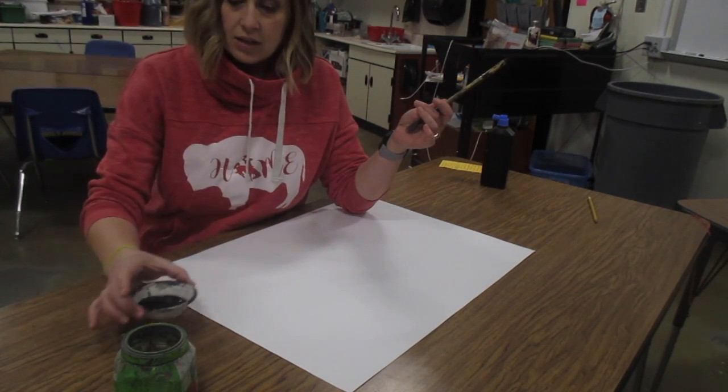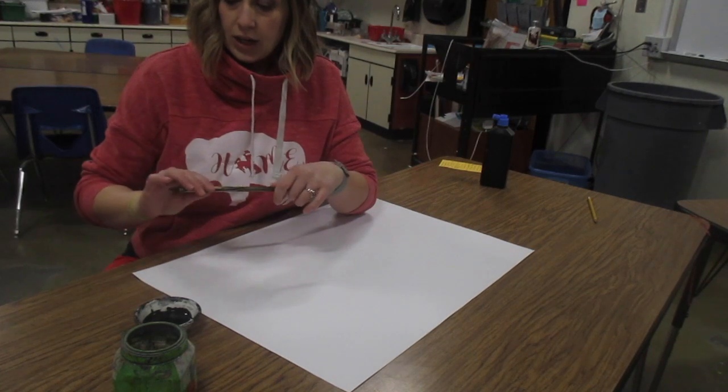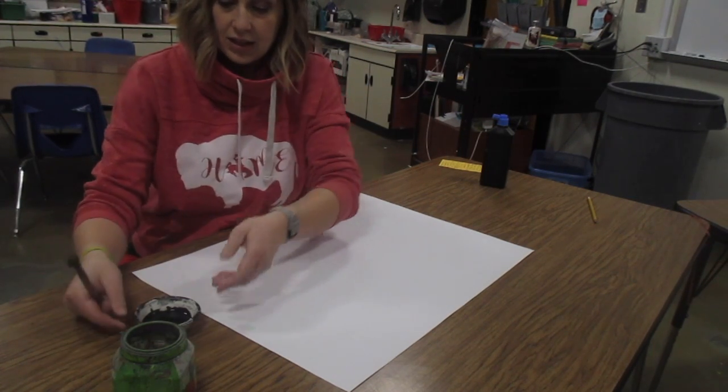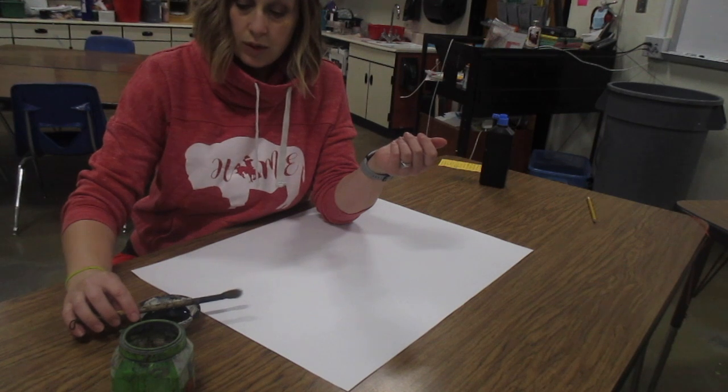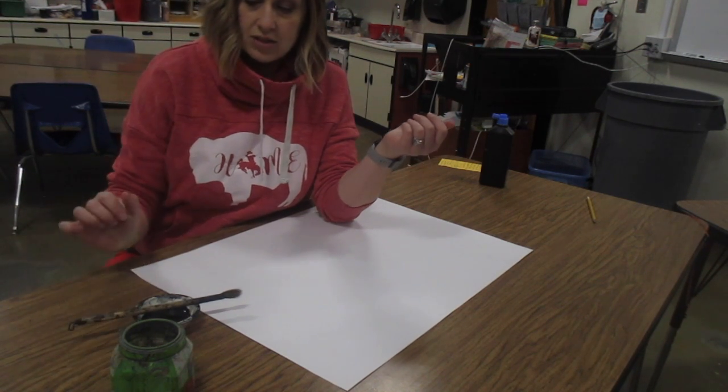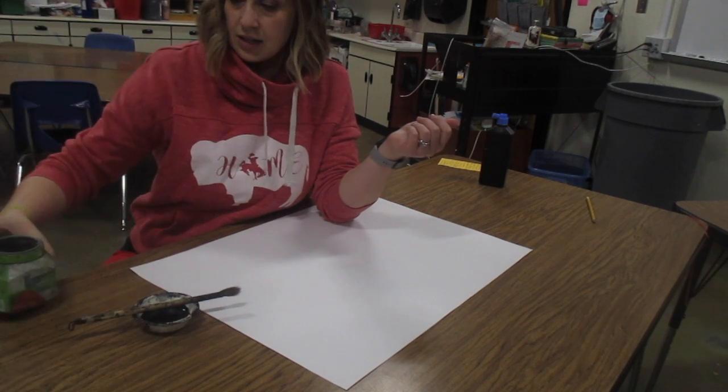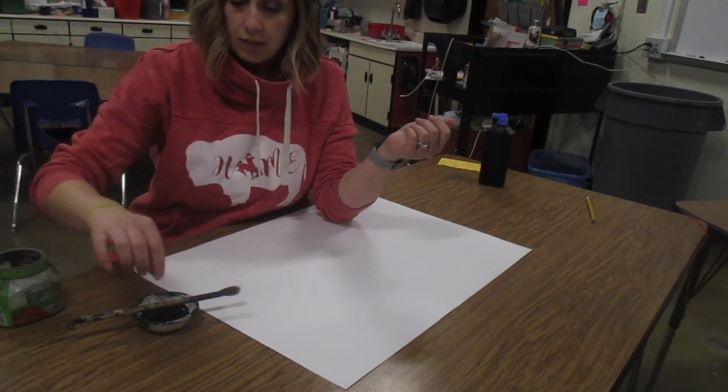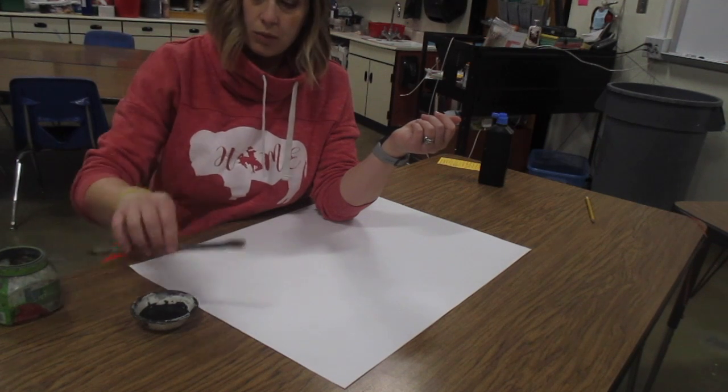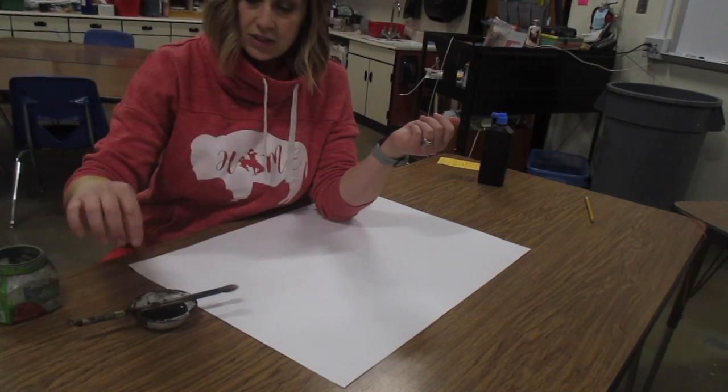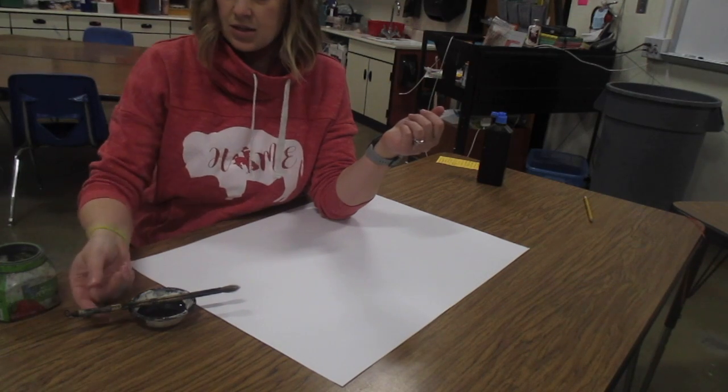I have a little cup of the Sumi-e ink here, and what I would actually like to do is, I like these cups because they have little bumps up on top of them. So when I'm not using my brush, it can rest on there without rolling off, if you can see that, so that I don't want it laying on the table and getting ink all over the table or all over my paper. That keeps it lifted up and lying flat so that it protects the bristles and my workspace.